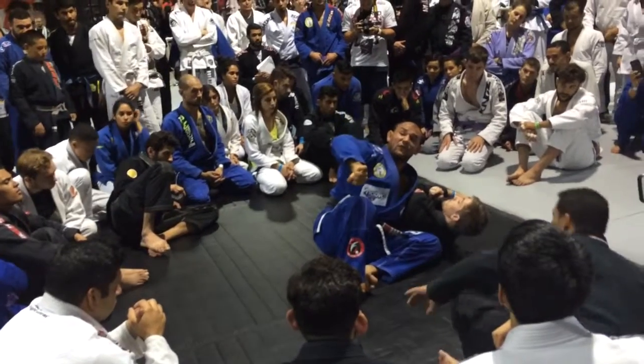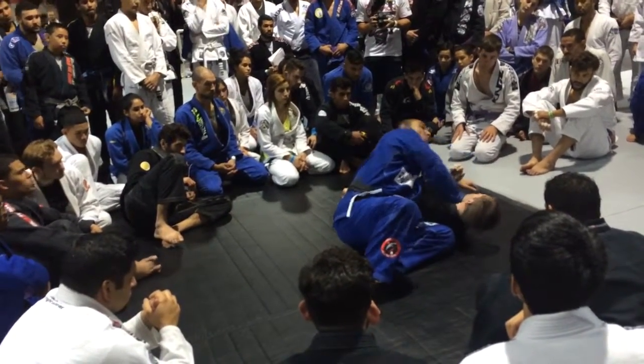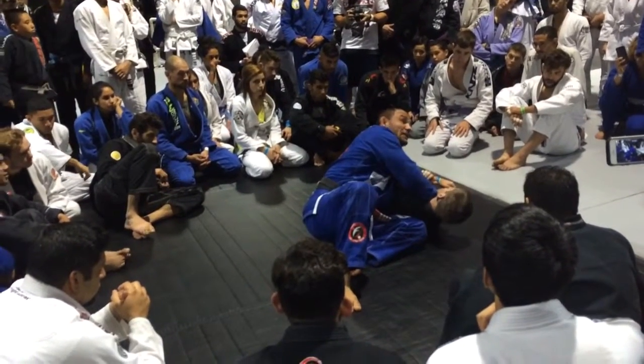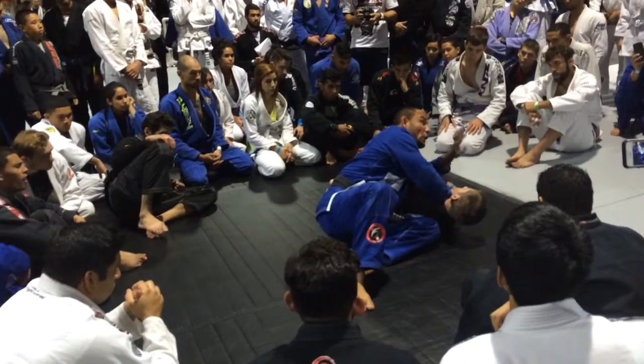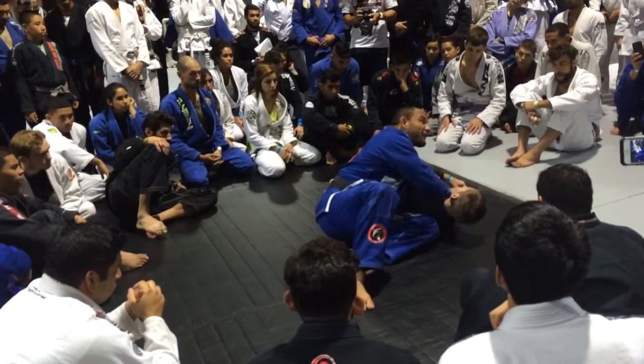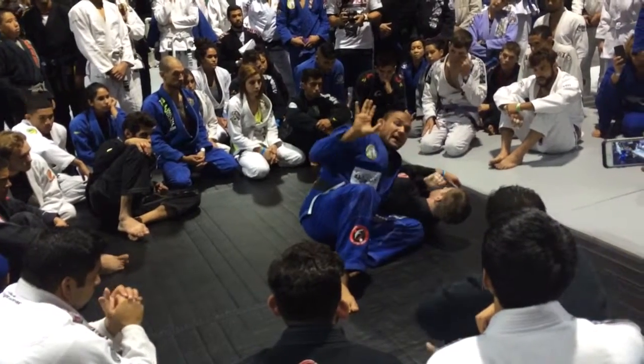My wrist is in kind of a funny position. It's not for a submission, it's not going to submit you. It stays funny, but the guy's not going to get out of here. That's what blocks the guy. I can only let go of this collar after I have done the hook on the other side. As soon as I have this, I let go of this.